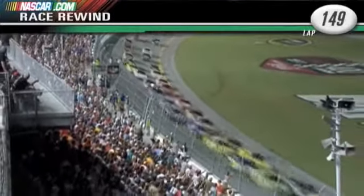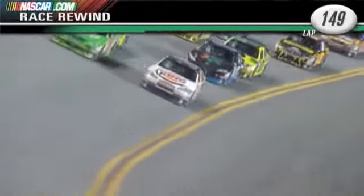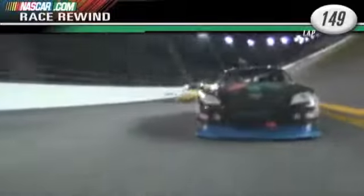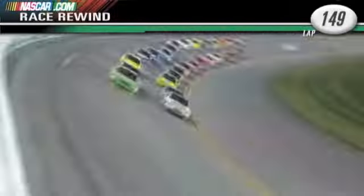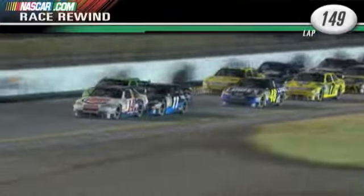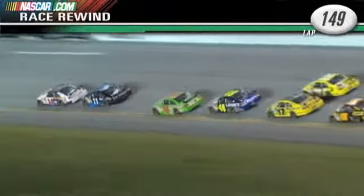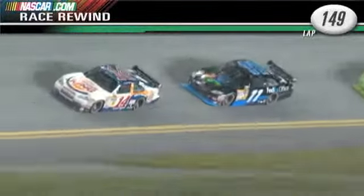He got a good start right there too. Jimmy Johnson, though, he's pushing that 18 car, and that will make a huge difference coming off of two. Now Tony's got a pusher — you saw him come right up to the back bumper there. That looked more like a shove as they came off the two. Here they come down the back stretch. Johnson drops to the bottom. Jimmy's got a good one — the two strongest cars right now are right there: 14 and 11.